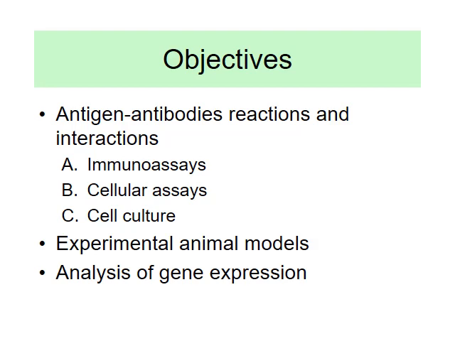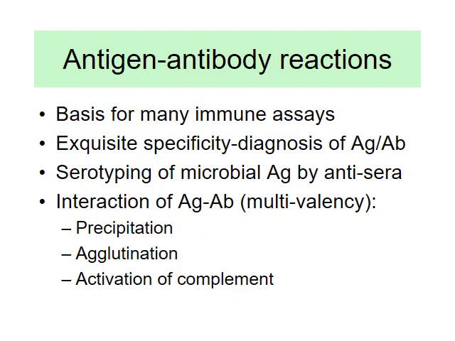So sometimes the tests are looking for antigen or antibody. Chapter 5, so we are looking for antigen-antibody reaction. It could be immunoassays, cellular assays, cell culture, experimental animal models, and so on and so forth. The whole idea is, an antigen and antibody have a very specific reaction, right? So if you have an antigen of hepatitis A, I have prepared a diagnostic kit which has a specific antibody for hepatitis A, and they are very specific. This means the antibody I have would only bind to the hepatitis A you have. That is the basis of the test.